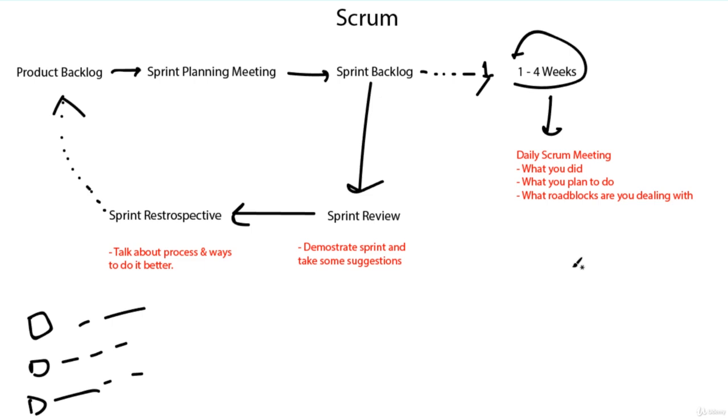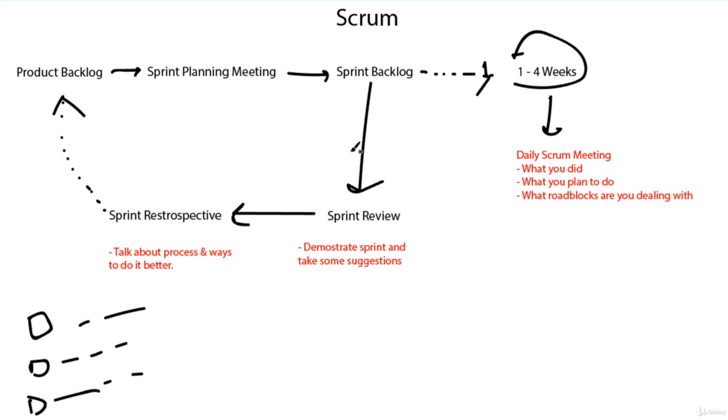So this communication allows different engineers to give input on different parts of the project and to help one another out. They complete all their work. The next day they have the daily Scrum meeting and they keep moving forward. This also allows everyone to keep track of how close they are to finishing their sprint and to make sure that they're on schedule.